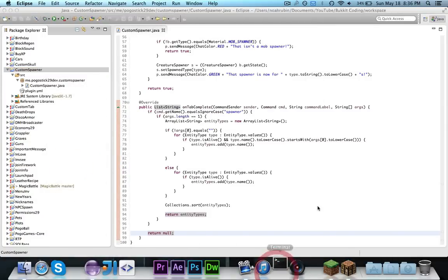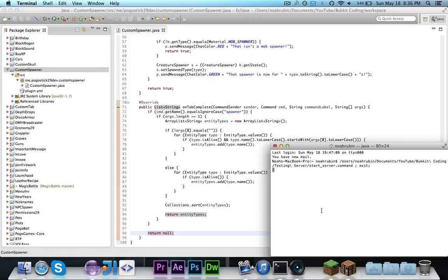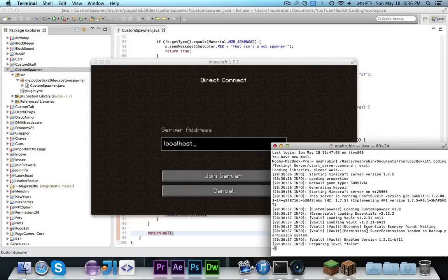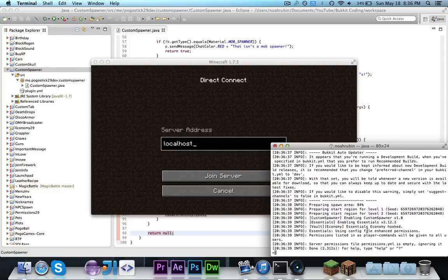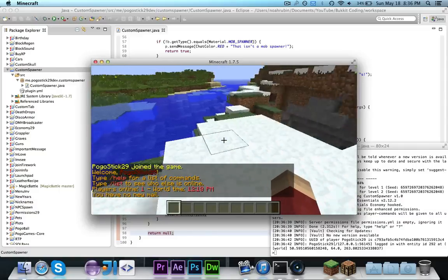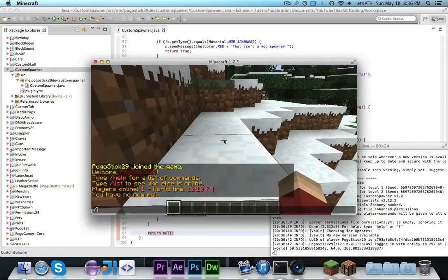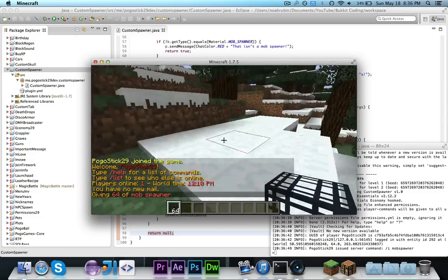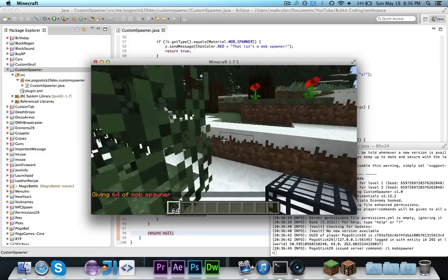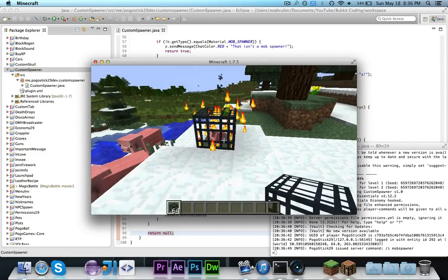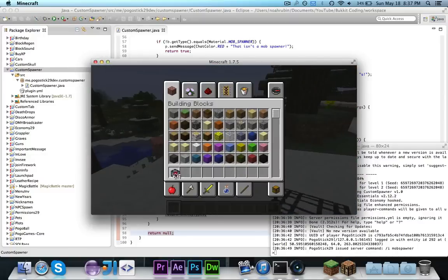So let's go ahead and export that, start up the server, and I already have Minecraft open and ready to connect. So as soon as this starts up, we will go ahead and test the tab completion. Okay. So let's go ahead and log in, and here we are. Let me just go ahead and grab a mob spawner, and we'll put one down so that we can demonstrate that the plugin works. Not that it's the focus, but we'll just stick it right there. Okay, so the mob spawner is working fine.